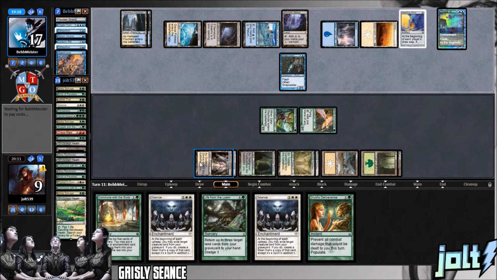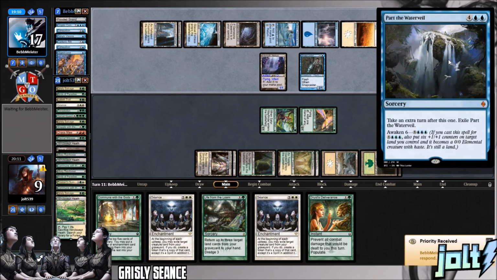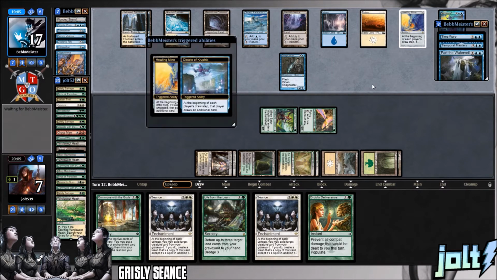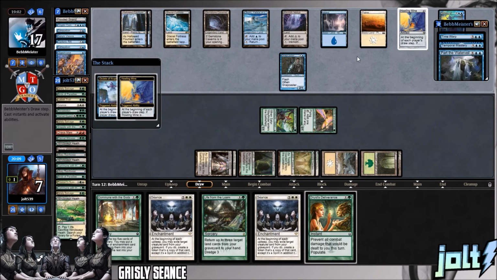Opponent does get down Howling Mine and Dictative Crewfix, so that's usually pretty much done on that one. And that was Part the Water Veil, I think. Yes, Part the Water Veil. So we got the Infect coming across, take an extra turn after this one. Let's go and cross that off. Alright, swinging for 7, that's 1 Infect. Take an extra turn. Get those triggers going.